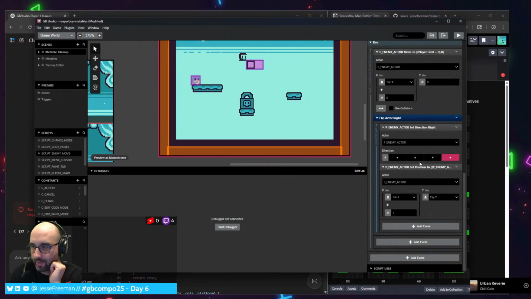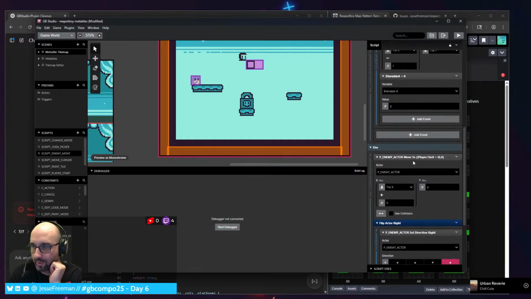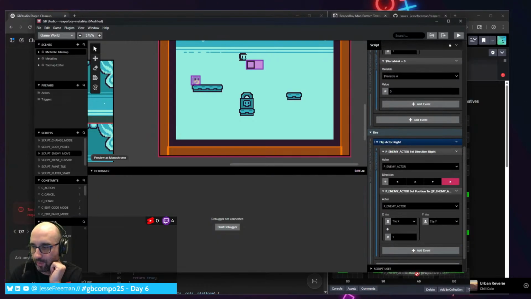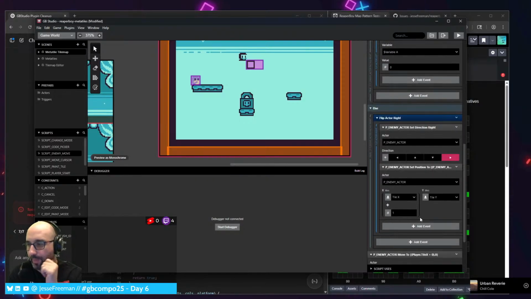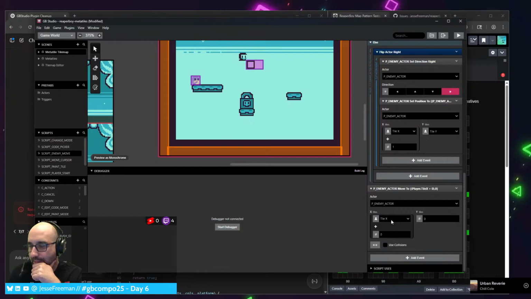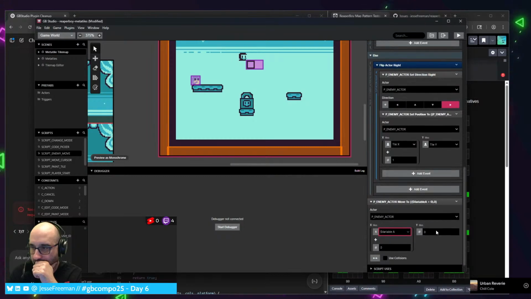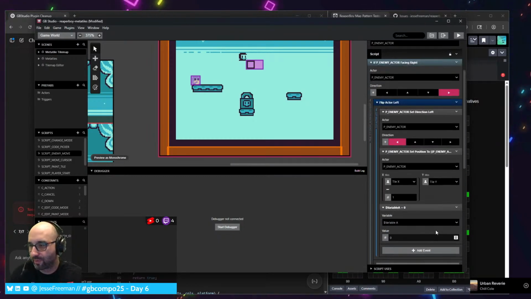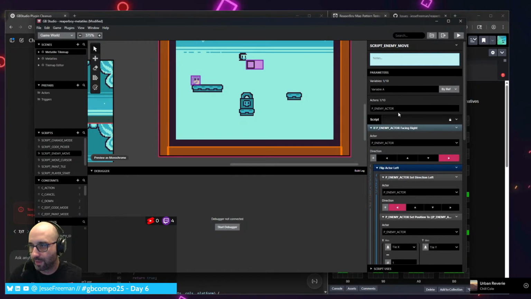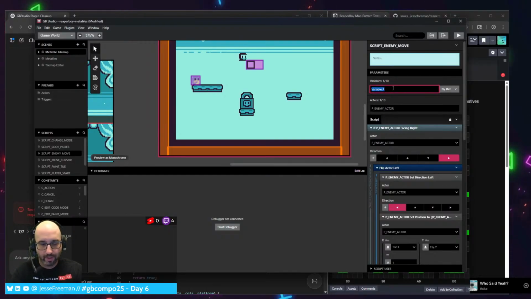Wait, I want this to go here. Oh, the enemy actor moved to. I didn't move it all the way down. There we go. Okay. What I want to do is move this to variable A equals 0. I don't know what I'm thinking about here. We're going to do this as a parameter, next X position.